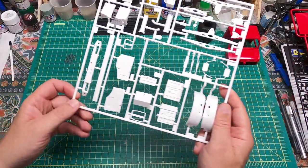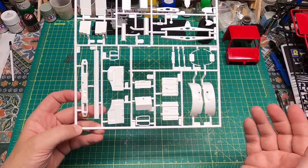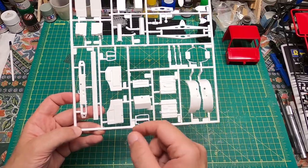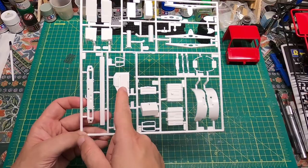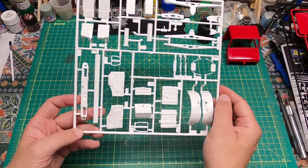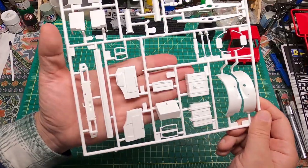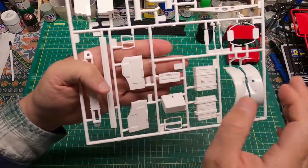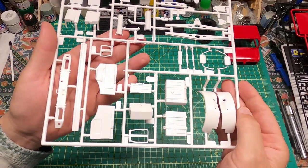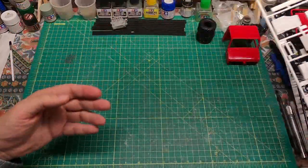But wait, there's more. We get some white molding, which is nice because any version of the truck has white parts. So we get the white bumper. The interior is supposed to have white in it, so we get some white for the doors. Those are the door insides. Most of the other stuff on here will need to be painted, obviously, but we got those front fenders. Now on here, we do have some flash, but it just looks along the edges. It doesn't seem to be that bad, so we'll have some minor cleanup on that.